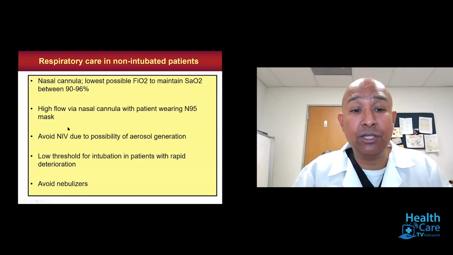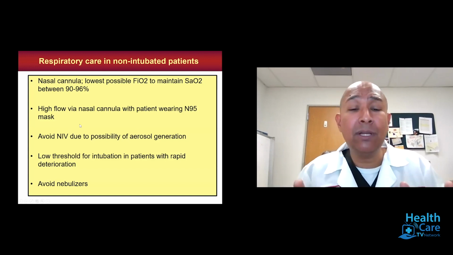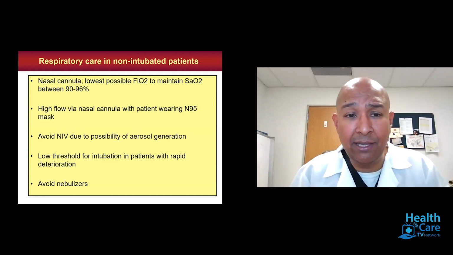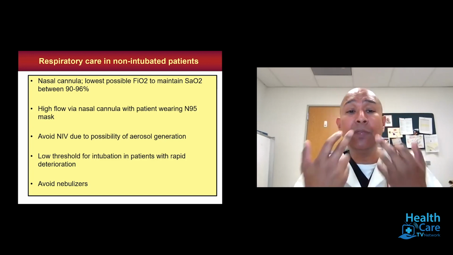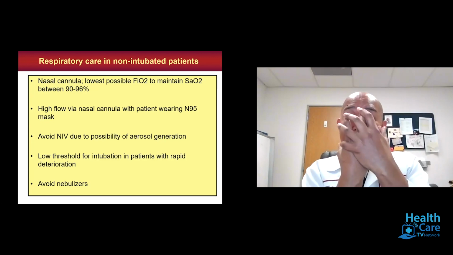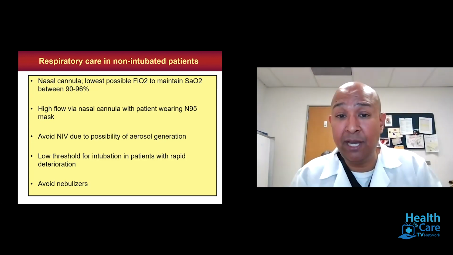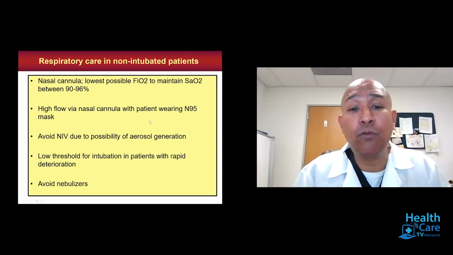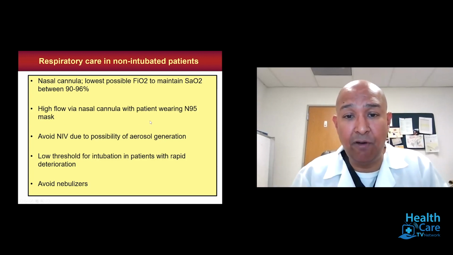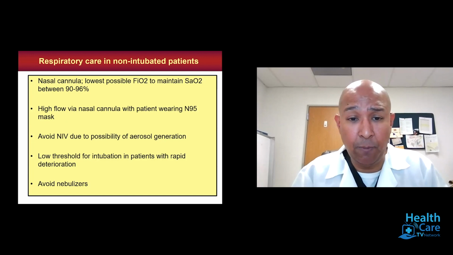We could use things such as high flow nasal cannula. And I wanted to say that when we use high flow nasal cannula, you're adjusting the flow as well as the percent of the FiO2. And when the patients have this, we put an N95 mask on top of these patients to help out with the transmission. But if they're on this, of course, get the critical care team involved. They may need to go to the ICU.